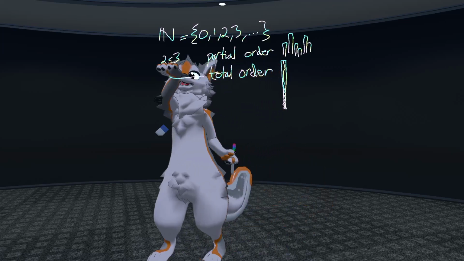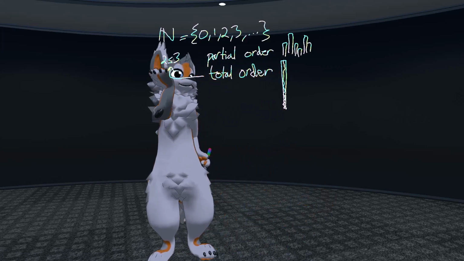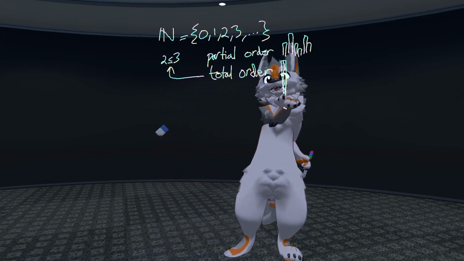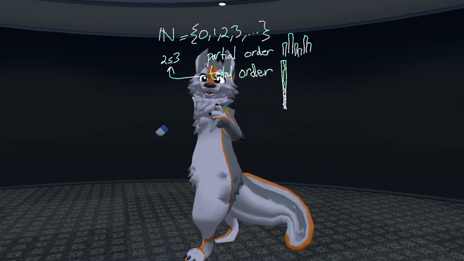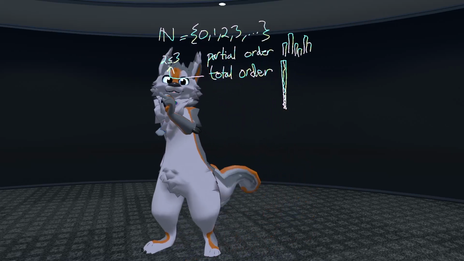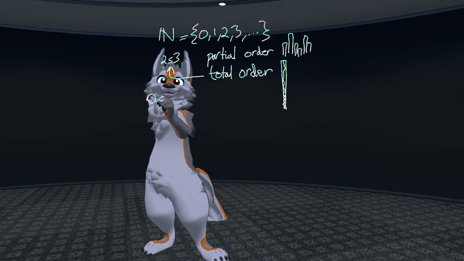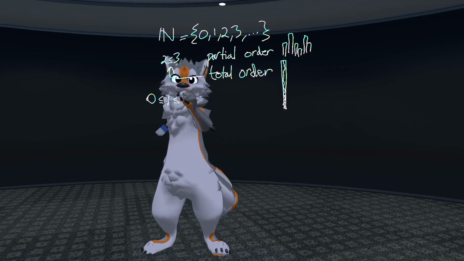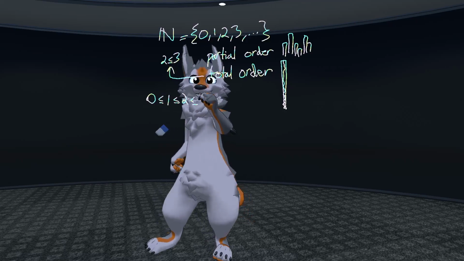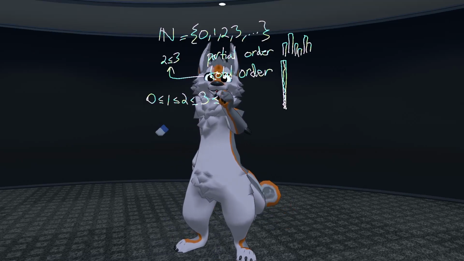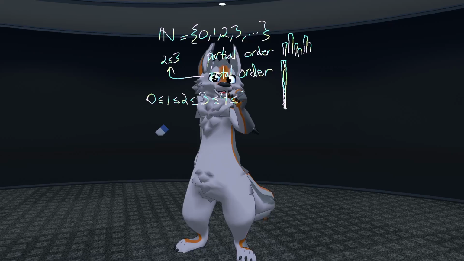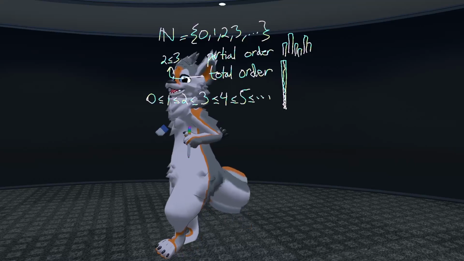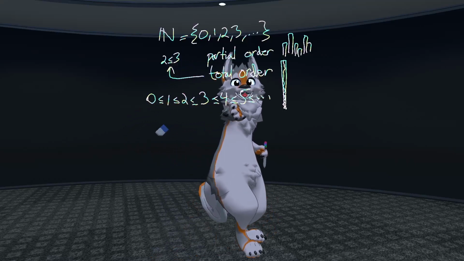Now, natural numbers have a total order, so they have one big skyscraper. What is the skyscraper? Let me show you. 0 is less than or equal to 1, which is less than or equal to 2, which is less than or equal to 3, which is less than or equal to 4, which is less than or equal to 5, which is less than or equal to, and so on. So that's like one big skyscraper.